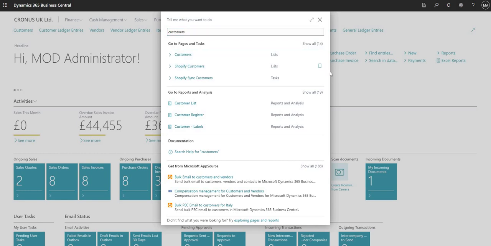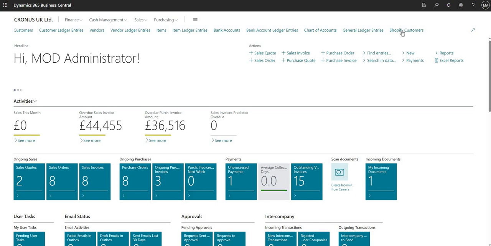So if I click the bookmark there, the bookmark is now coloured in, and it tells me the bookmark was added to the navigation menu on your role center. So if I come off there, we can see I now have Shopify customers on my navigation menu on my home screen.